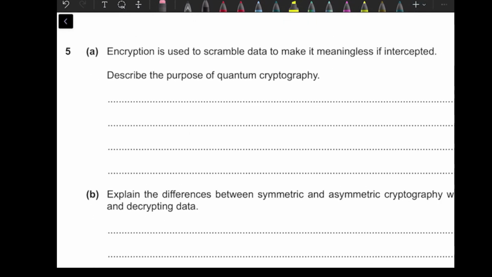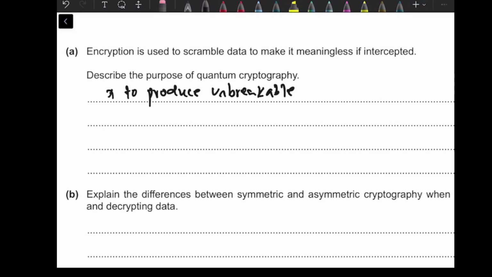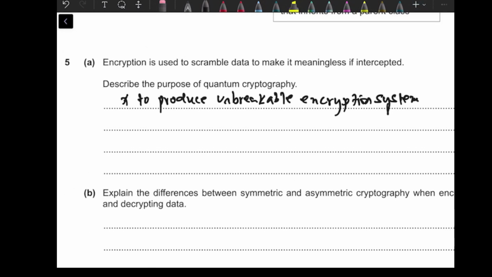The purpose, we can say, is to produce an unbreakable encryption system, which is not easy for hackers to crack because it uses the principles of quantum mechanics.